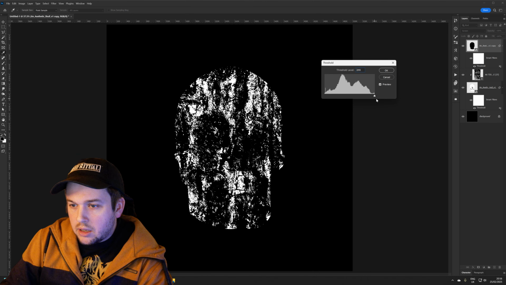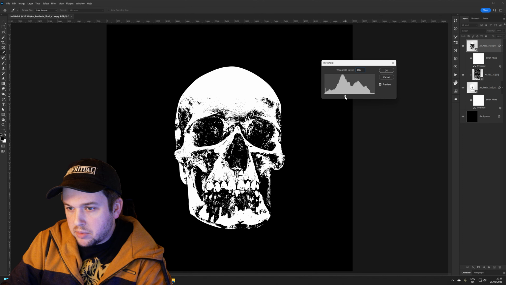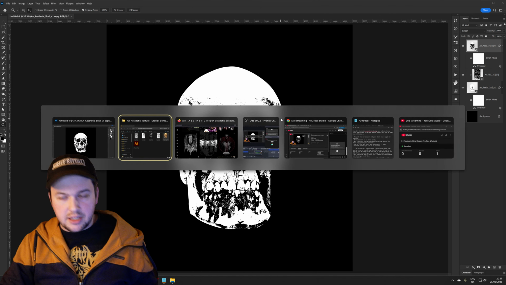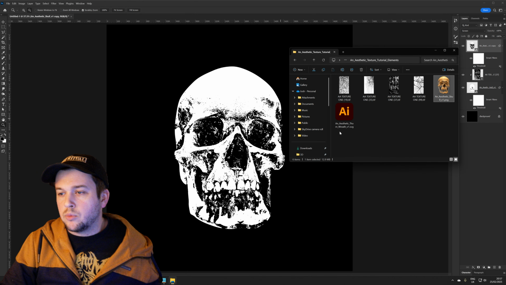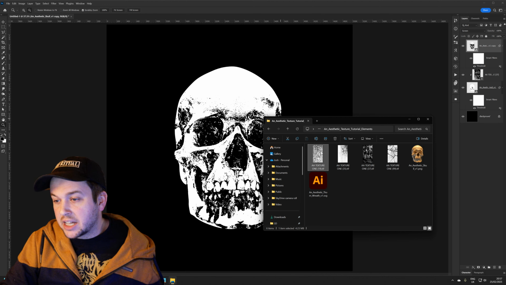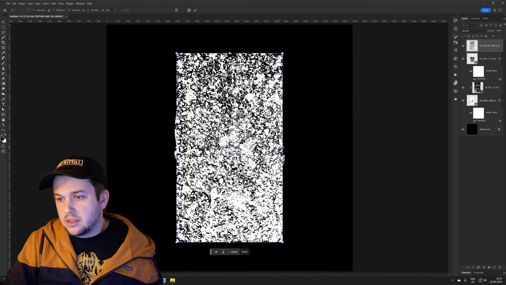So here you've got your highlights there. We want to come in the middle somewhere, so probably like there-ish is where it starts looking really cool. So we're adding the detail back in with the threshold layer, and then again we're destroying it again with the texture. This time I want you to grab the middling texture, which is texture 19. Drop that in here, and yet again we go over the top.